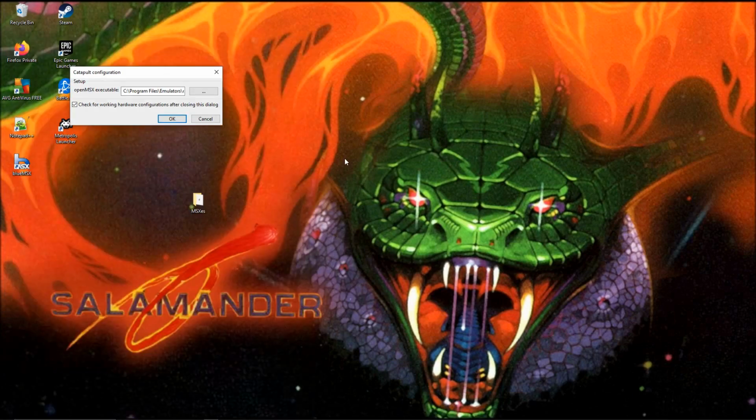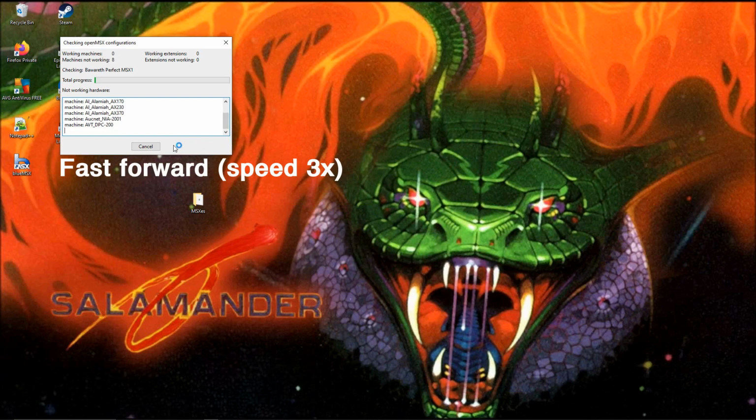This is the first time we started, so it has no machines configured or found on the system. So it's going to check the software configurations. And after this, we're going to do it again because we are going to add some more machines later on. But first, I want openMSX to create some folders in my documents. Here we go. This takes a while. Just let it run. You will find some working machines. After searching all the machines, he will start looking for extensions. And extensions are added into the installer for openMSX, so he will find a lot of extensions.